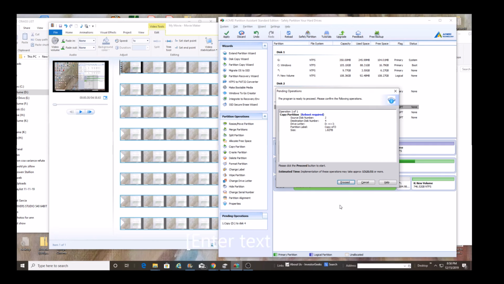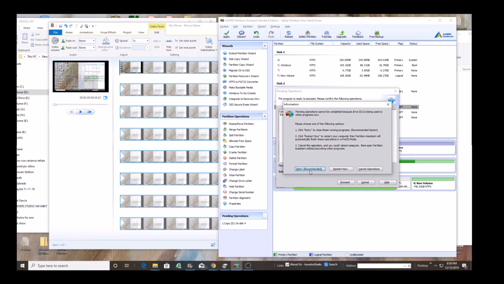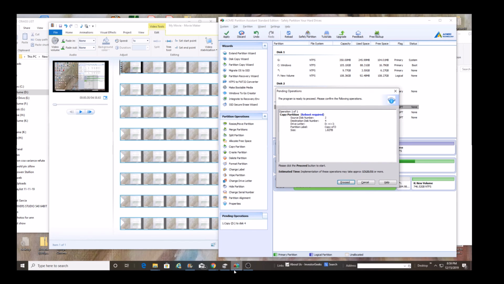I suppose it would probably be quicker just to take the D drive out of the computer and connect it to one of these copy docking stations where it copies one disk to another disk. But since we're actually fooling with partitions, you really can't do that, because once you copy this disk to the other one, you'll lose the partitions. Anyway, let's go ahead and proceed. Okay, so cancel operation. So we're going to stop it there.